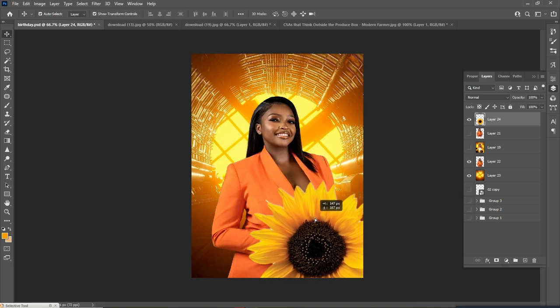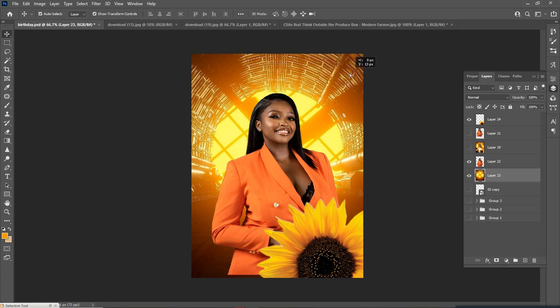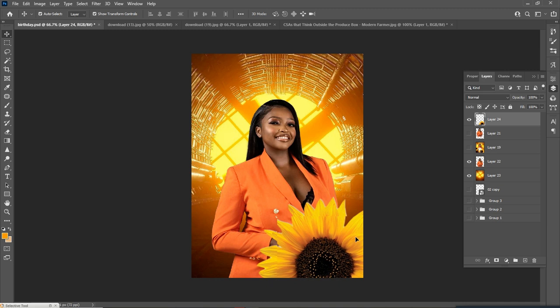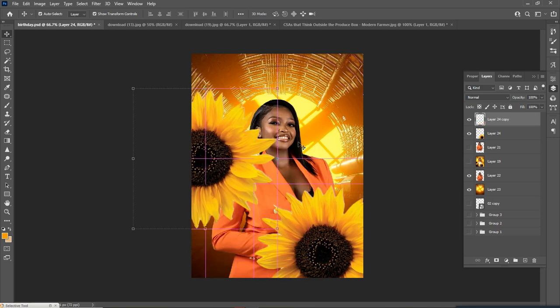And I'm going to position this how I want it to be on the flyer. Get this down a little bit. Yeah, I think here is nice. And I'm going to duplicate the flyer. I can hold my Alt key and drag it down to duplicate, or I hold my Alt key and drag the image to duplicate.